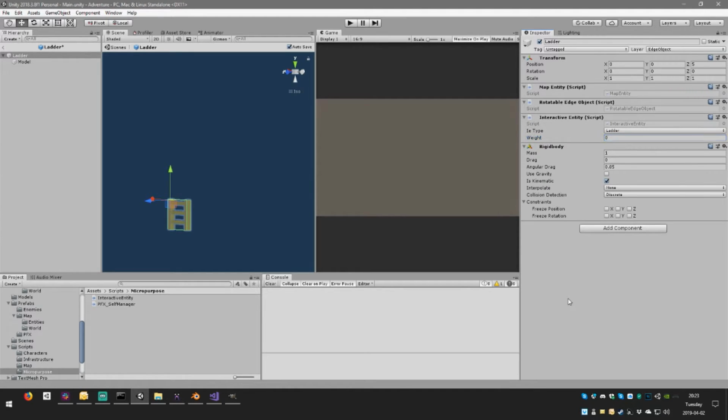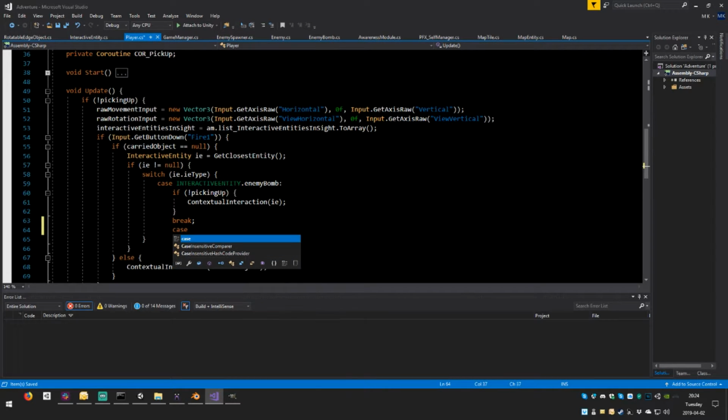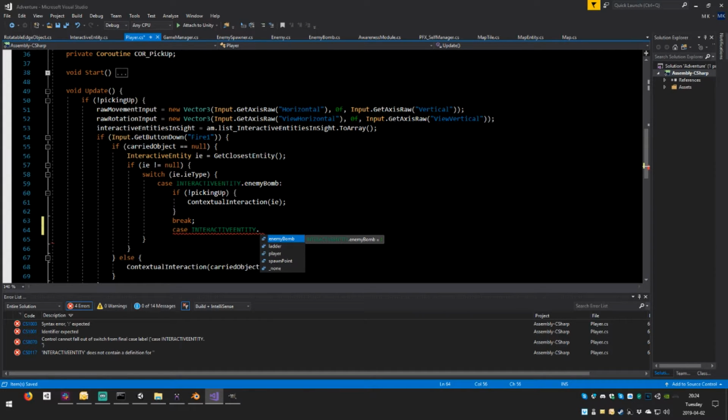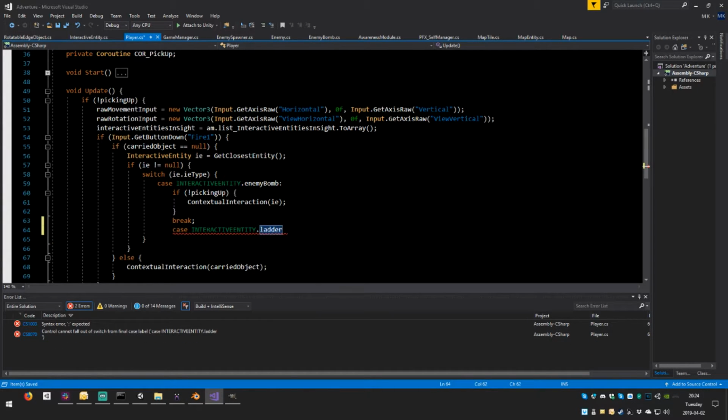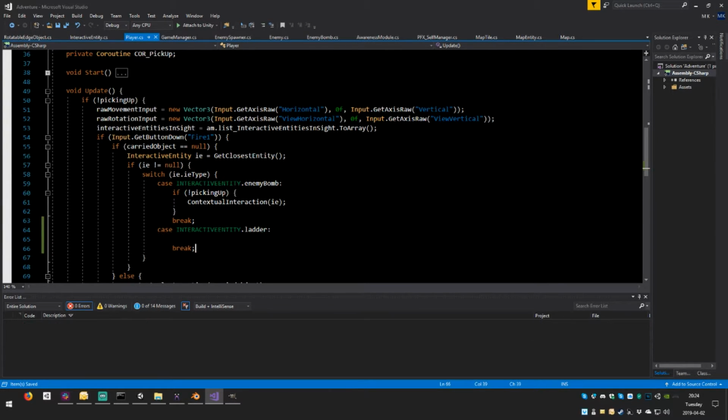Okay, so you are a ladder, and now that you are a ladder, we can go back to the player and we can say, actually, if IE is not null, case space tab dot L tab. Colon. Hit enter twice, break. Semicolon. There. Right?